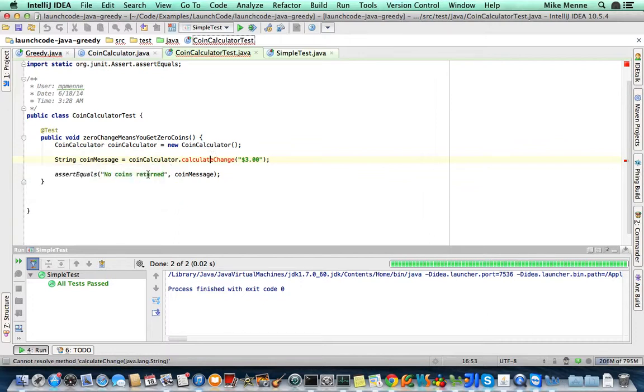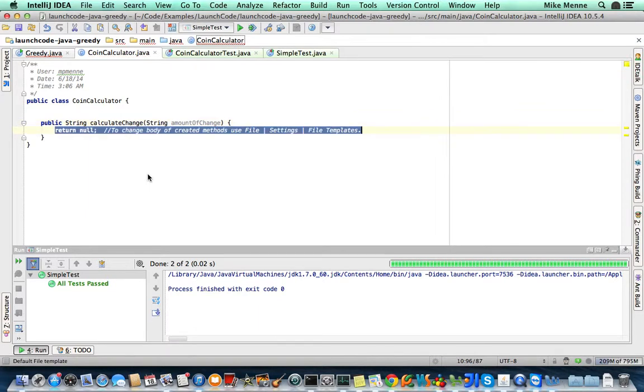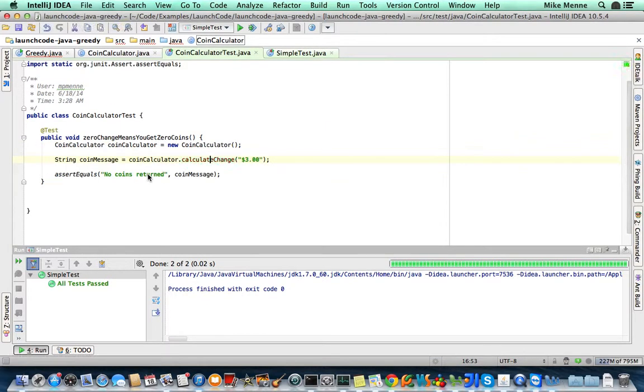So Alt-Enter, create method, bam. It creates a method, it returns a string, it gets a string, and does nothing.